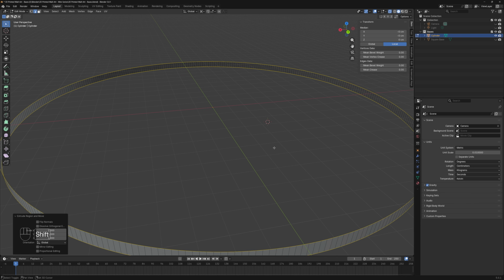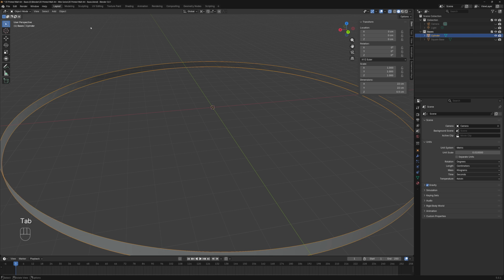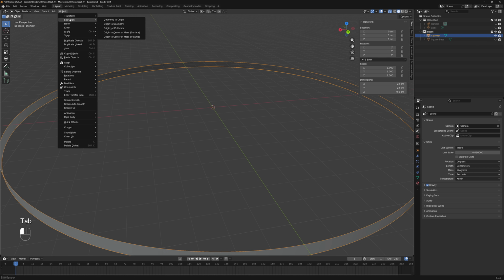We can move that around with Shift right click as well. And with Shift S, we can put the cursor back to the world origin. And the small orange dot is the origin from our object. So you can set the origin to the geometry or to the 3D cursor as well.